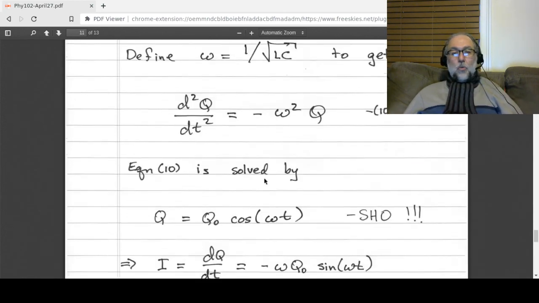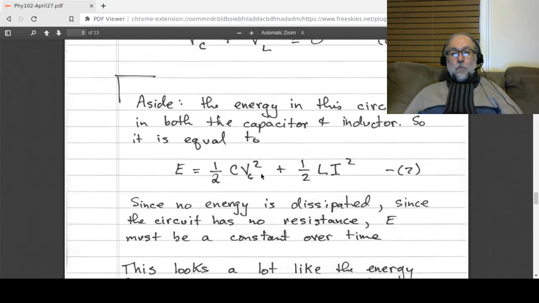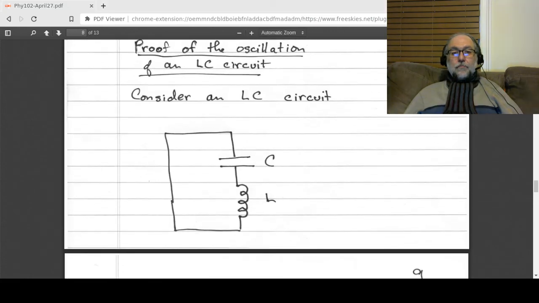Only here, go way back up to the circuit. The energy is at one extreme, at one point in time, all inside the capacitor, and there's no current in the inductor. But then as the capacitor discharges, some of that energy starts to move over to the inductor. Eventually there is no charge on the capacitor at all, so there's no energy in the capacitor. All the energy is current going through the inductor, and so the energy is sloshed to the other end.